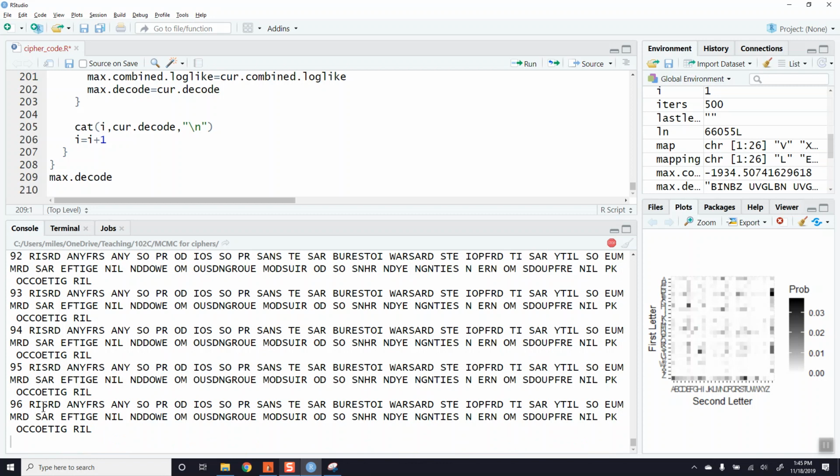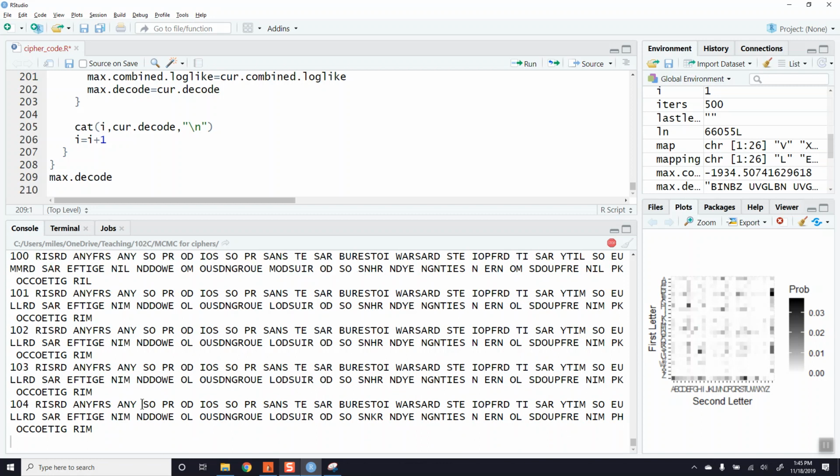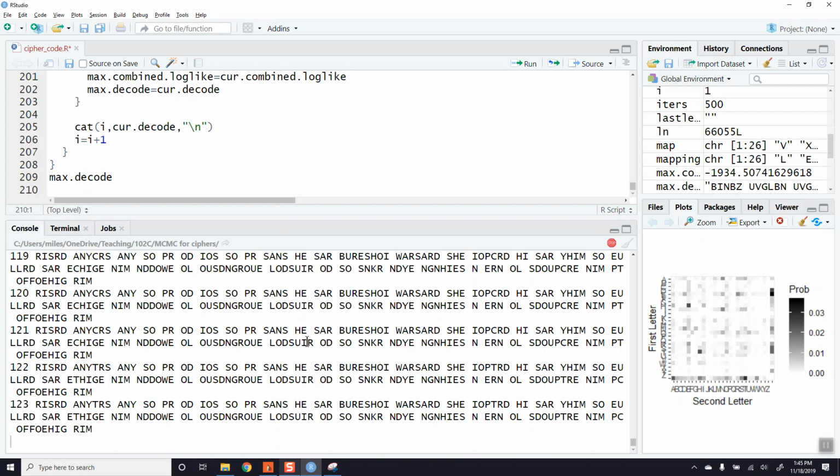What we have is, it's supposed to be enter Hamlet, Ham, to be or not to be. We haven't gotten there yet. What we're hoping for is that this will eventually become to be or not to be. It seems like it's found the O. Oh, don't let me down. Okay, we've got she, ioptered, hi, sar.